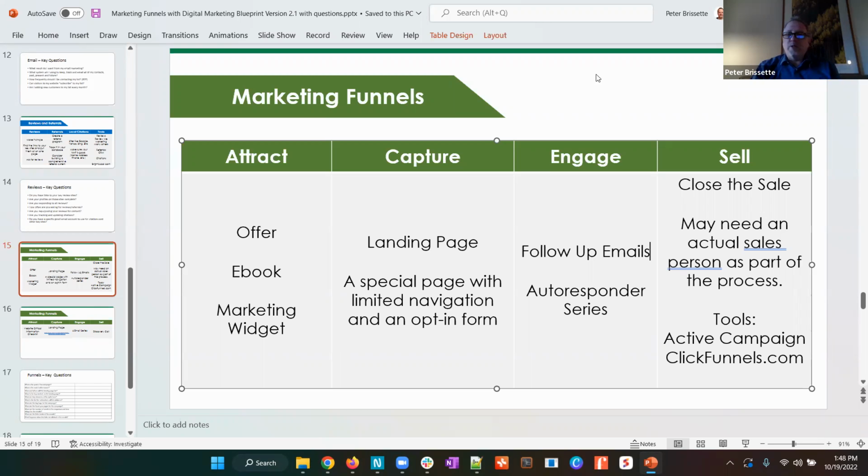So your website's part of the tools of this. Again, Active Campaign, and I'll show you what this looks like in Active Campaign. There are some other funnel tools out there, quite a few. ClickFunnels is one of the most popular funnel building tools. It's definitely much higher complexity, much fancier, and it costs more. It's a few hundred dollars a month to use that platform. You don't have to have that to do it.